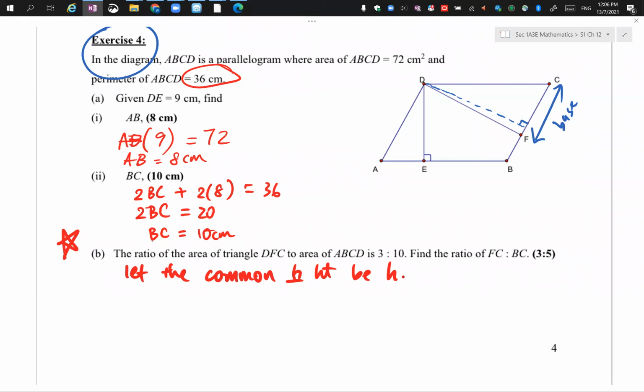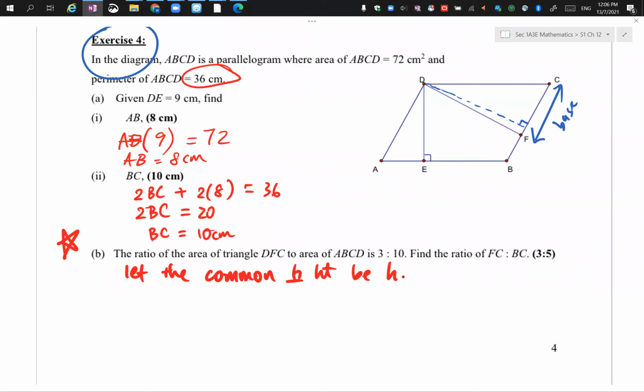Using the same common perpendicular height, can you find the base of the parallelogram? What is the base of the parallelogram over here? Coach Chung, what do you think? What's the base of the parallelogram? This parallelogram has 4 sides. So based on that blue perpendicular height, what will you choose as the base? BC, correct. Because the base has to be perpendicular to the perpendicular height, of course. So we have to use the base as BC.